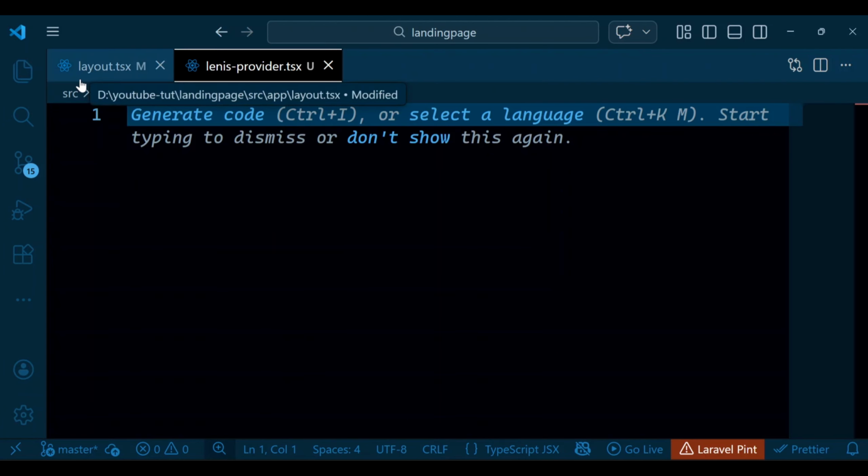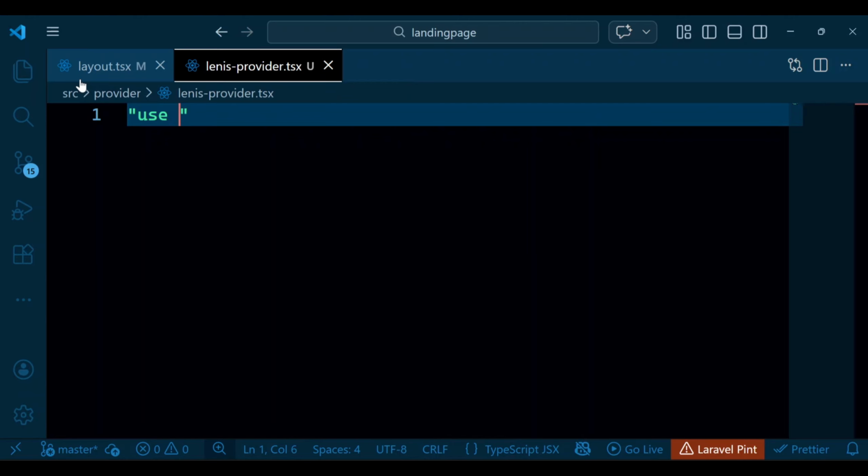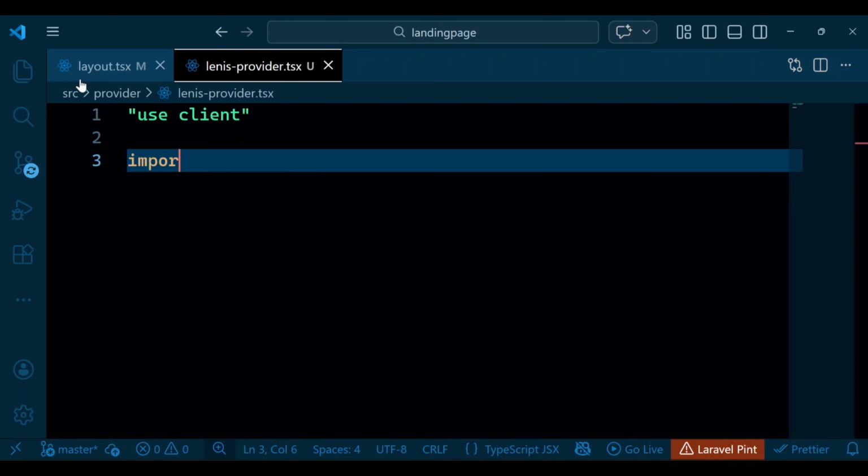First of all, make sure it will be a client component, because we will use some interaction inside the browser. Whenever you want to do some interaction inside the browser or browser-related tasks, at that moment you have to make your component a client component. I think you already know about it: what a client component is, what a server component is, and the difference between them. You already know because you are creating the project inside Next.js. So make the client component first and then import.